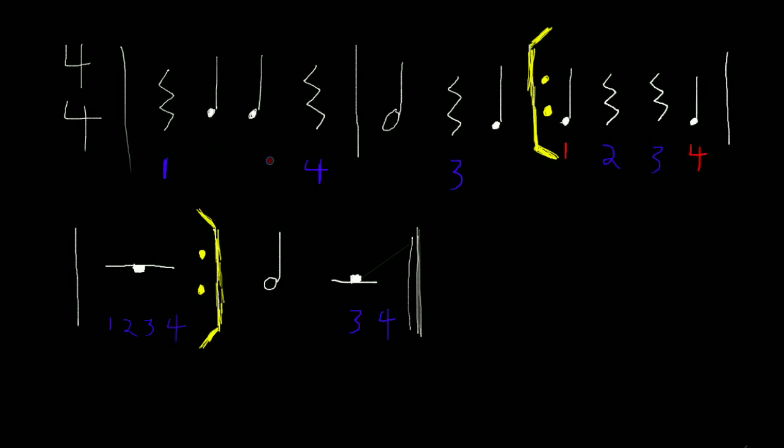Okay, so now we're going to go in and put our beat numbers under all the notes. So on this one, we've got downbeats on beat 2 and beat 3. We attack on beats 2 and 3. Then this measure, we attack on 1, hold into 2, and 2 is in no man's land. Then we rest on 3, and we attack again on 4. And then we're done for this whole top line because we already did this measure. And now all we have to do is fill them in for this half note because this measure is already full. So we attack on 1 and hold on 2. 2 is in no man's land there. Okay, so there's our note diagram.